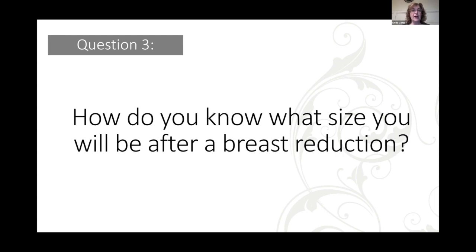We would talk about how I can achieve that: making a large breast smaller, making a small breast larger, making a saggy breast more lifted, making a potential reconstruction patient a breast mound on the chest wall if one is taken away. But for breast reduction, we would talk about what volume needs to be removed to achieve a size that you would be interested in.